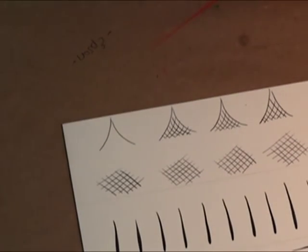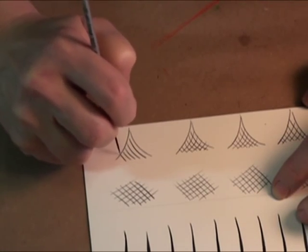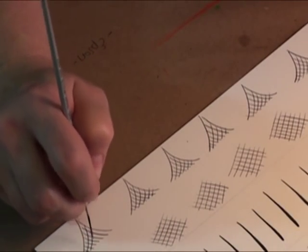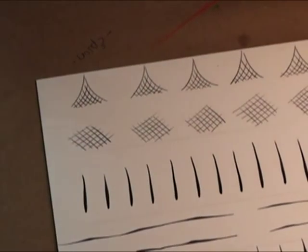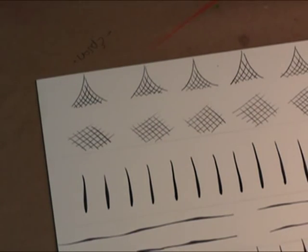Okay, and then we're going to do our final one. And now we cross-hatch the other way to finish up our exercise. Rest your hand as you get in the middle of this. If you start feeling a little bit tired, don't go too far. I mean, you don't want to give yourself carpal tunnel practicing your strokes. Don't do them all in the same day.